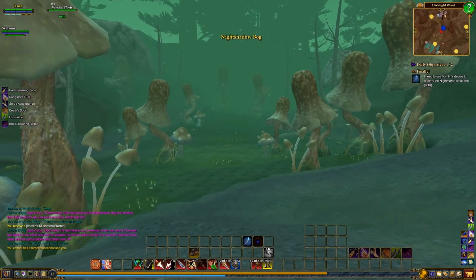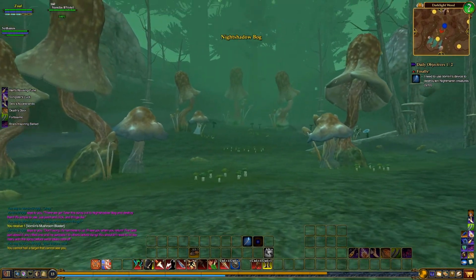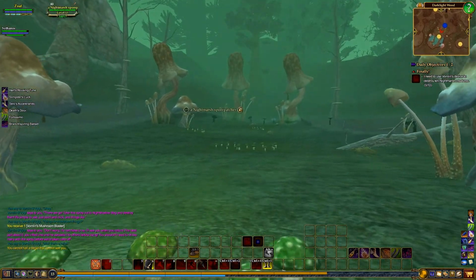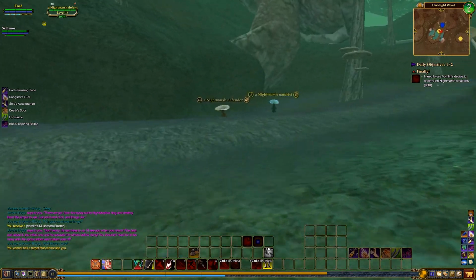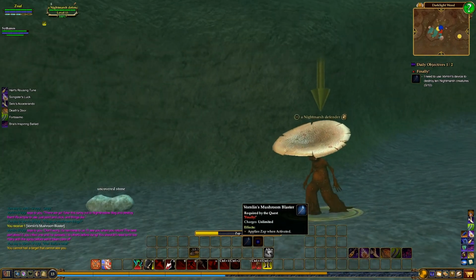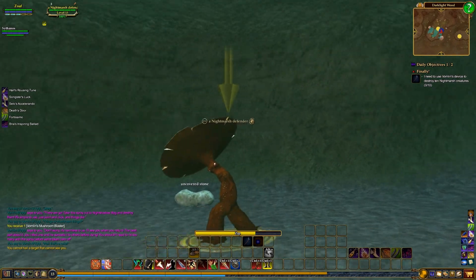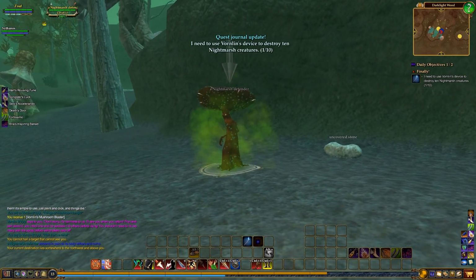And I need to destroy 10 of them with this device. Let's see, grab a whole bunch of them. I mean, they're just all over the place, so it shouldn't be that hard to use. Granted, we're probably going to have to stay here a little bit longer, because I don't think he'll get the updates when I zap one, and I probably won't get the update when he zaps one, so... go. What did it do? Anything?